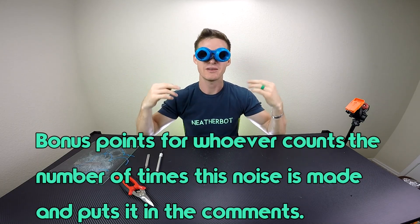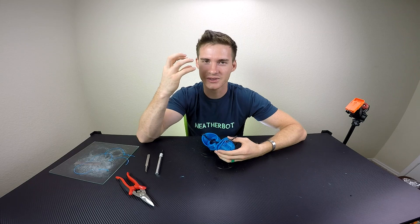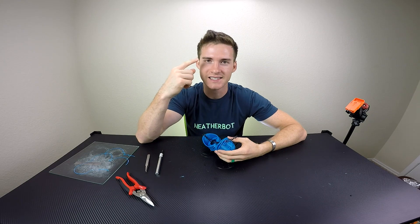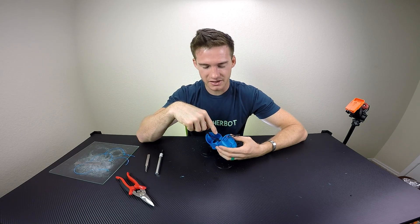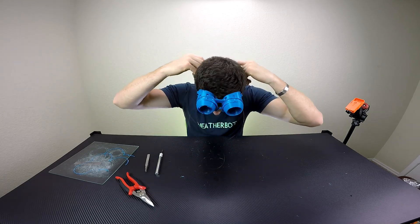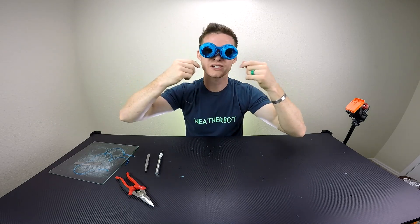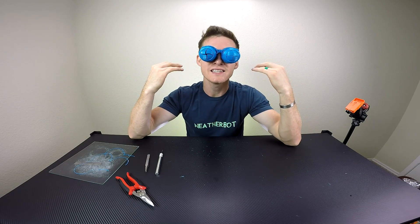I really think if you got some servos on this it would be cool — put light sensors on the inside of the goggles and an LED on the other side, like red or some cool color so your eyes are lit up. The light sensor, whenever your eyes are open, would detect a higher reflection than when your eyes were closed, and it could detect whenever your eyes are open, send the signal to the servos to open the iris, and whenever you actually blinked it would blink with you. If somebody out there wants to do the coding for me — I've got bucket loads of Arduinos, servos, and sensors — I'll do the modeling, I just need somebody to make this code so I can make these goggles fully autonomous.